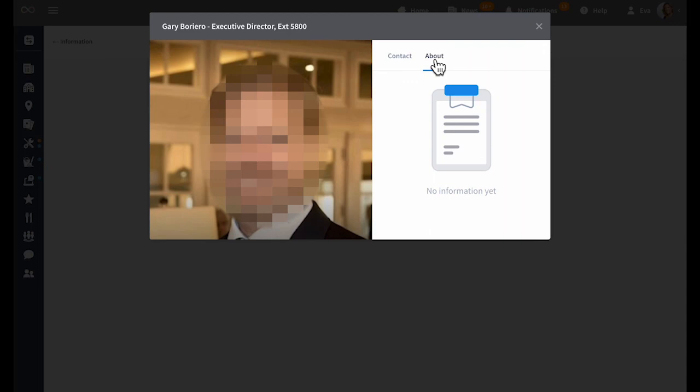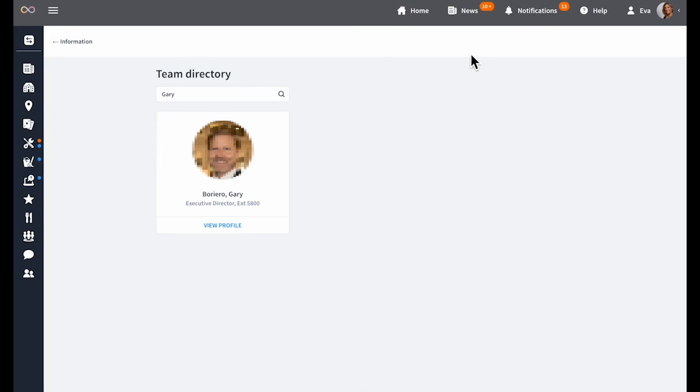To leave this page, on my version, I'll look for the X located in the top right corner of this window. I can click the X and I'll be taken back to the team member directory where I searched for Gary. For iPhone and iPad users, you want to hit the word cancel to the right of your search bar.